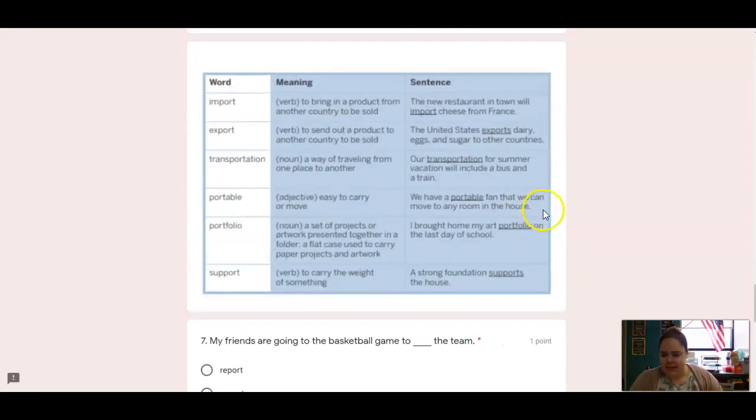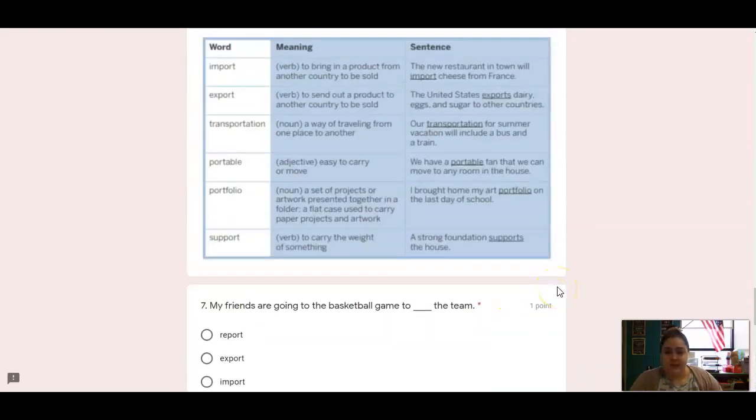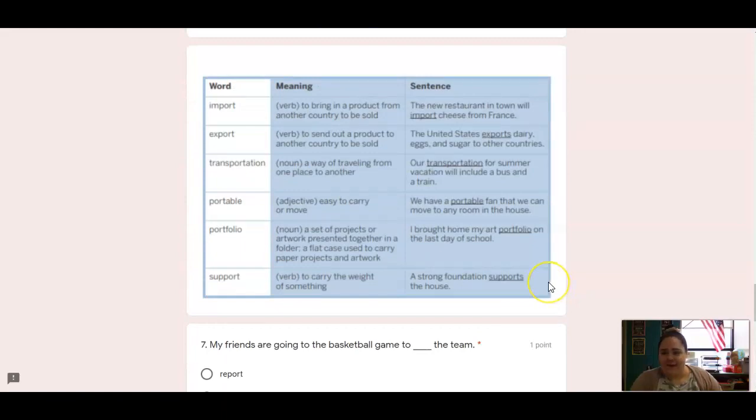And then lastly is just some fill in the blank. We went over these words a couple lessons ago, so you can review them here. We're looking at that root word port, and you're just going to fill in the blank for the word that matches in the sentence. All right, that's it for today.